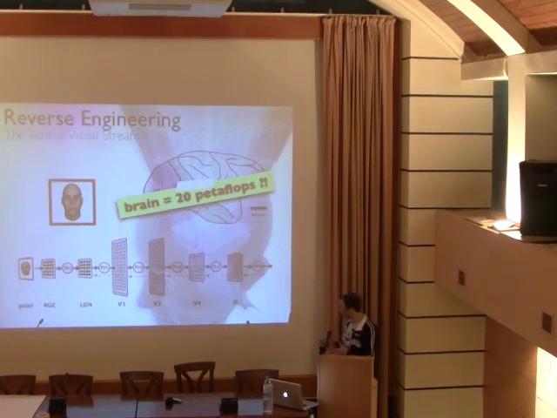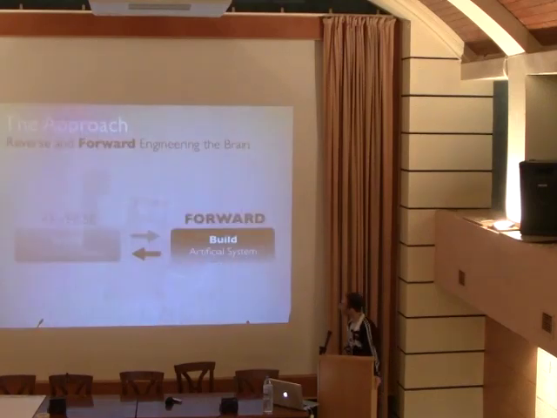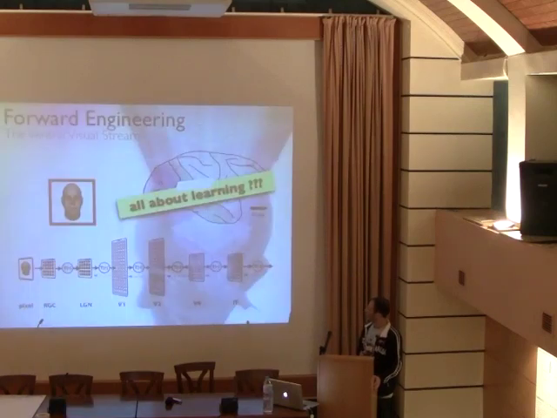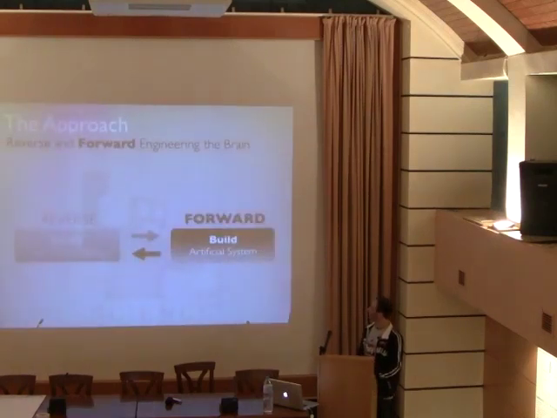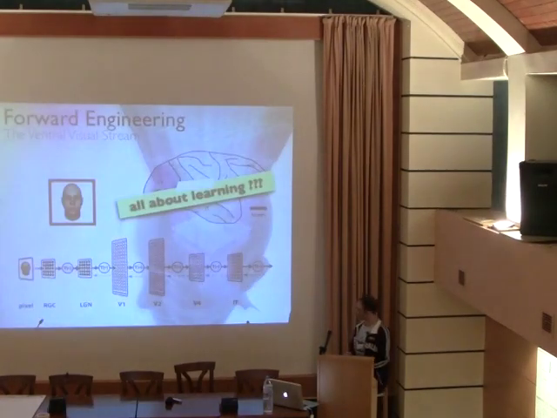So when we started to work on forward engineering this part of the cortex, we thought it was all about learning. And all of this computational power was to actually extract statistical regularities from the spatiotemporal data that is hitting your retina. And we really thought it was all about this kind of semi-supervised learning. How do you learn the synaptic weights? We were sure that would be the case. That's why we moved to build GPU machines and whatever.